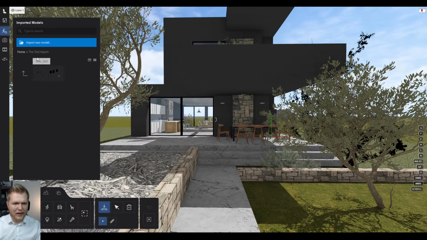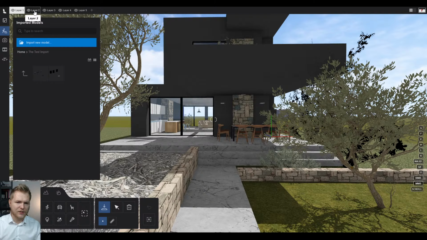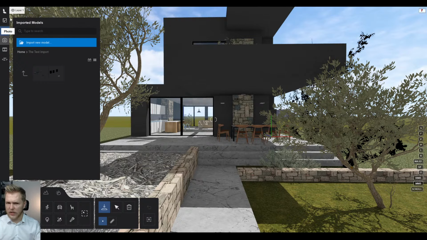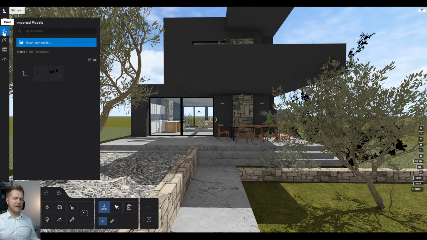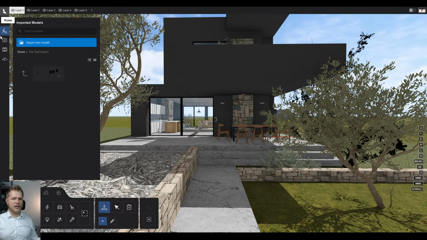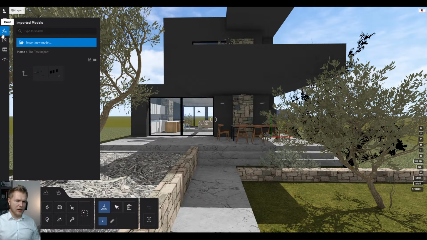So now let's explore the UI because that's going to be important. You can actually explore all the layers in Lumion at the same time, or one by one, and work on them. That's a very convenient way of placing those layers, and I like how they did it. We've got the standard UI, save as and load. Then we've got the build option. So this is the building element.